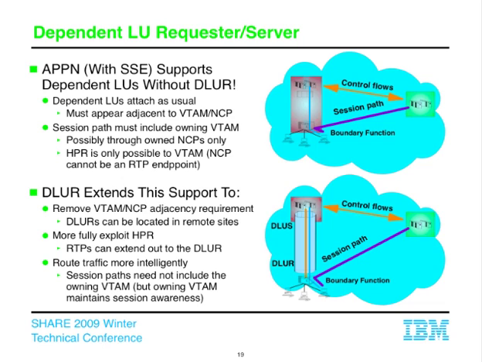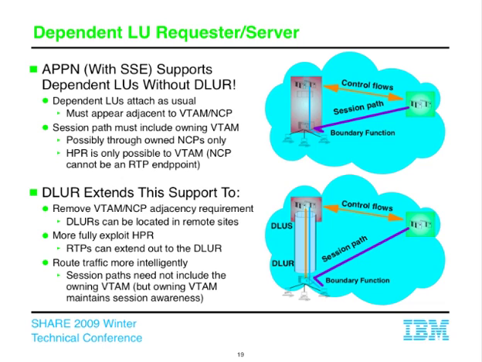So the APPN session services extension support allowed you to do the same type of dependent LU support even without DLUR, DLUS. So the idea now is you had a composite network node with some NCPs, maybe some remote NCPs, and you had the devices, dependent LUs hanging off here basically. And if you wanted to start a session to an application that resides on an APPN end node, for example, you could send APPN session service extensions flows between the two owning VTAMs. We would route the session path directly up here or directly down to the NCP and then down again.